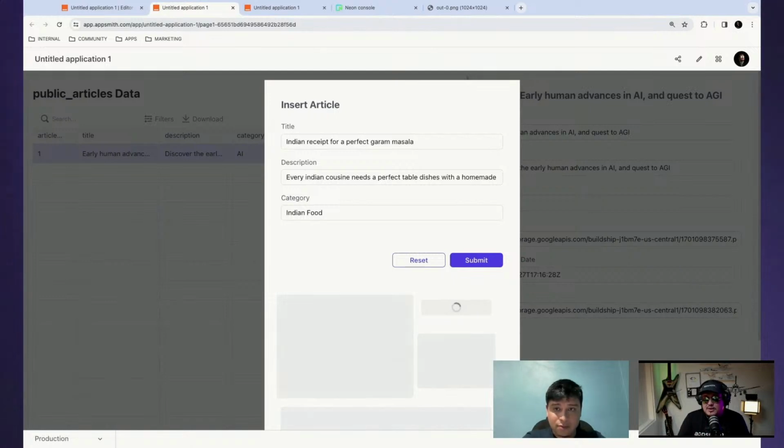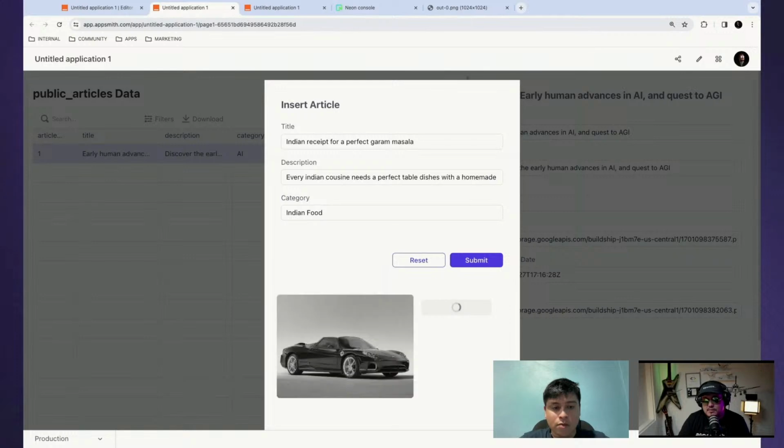So what that's doing right now is grabbing the title and the description, passing that as the prompt to Luis API on Buildship, and is going to retrieve back the images, and we're going to be able to preview those images here on the form. So let's see if it works and nothing goes wrong. And this is the reason why we put a large timeout, because sometimes it might take a lot of time.